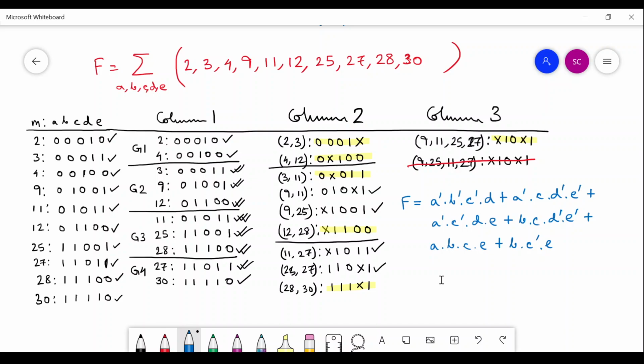So I hope it is clear to you how to do the Quine-McCluskey method, and also you have some insight why it is working, because we are taking terms together where only one bit has changed, and hence we can remove that bit from the combination of the terms. We keep doing such combination of terms as much as possible, and at the end we would get the minimal expression. So this is how the method works, and with these two examples I hope you can form any example of your own. You will be given tutorials also, so you can actually solve those examples. You can get the reduced expression.